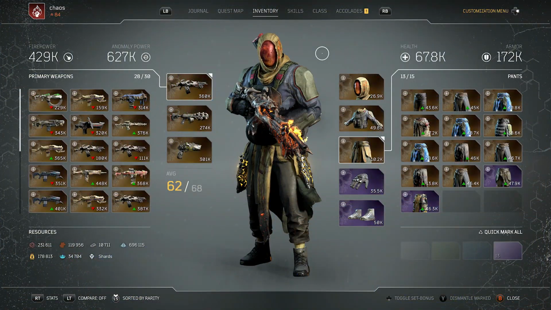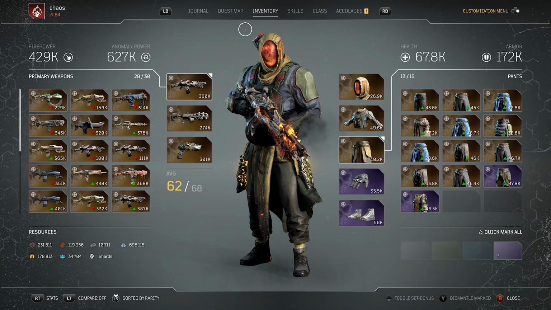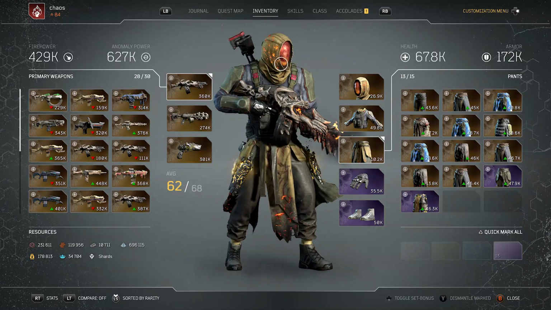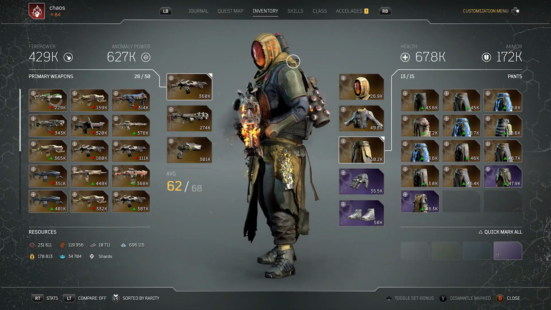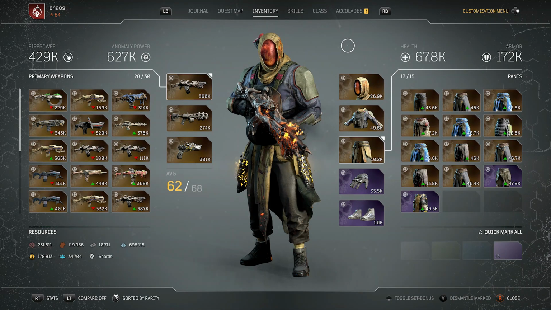So coming in at our number 6 slot, and probably the one that I think still needs an adjustment the most, that's the Torturer set. I love the actual way that the headpiece looks on this. I'll probably be using this on a few of my builds for the customization, but unfortunately the actual gear set just isn't up to par with a lot of the others in the game.